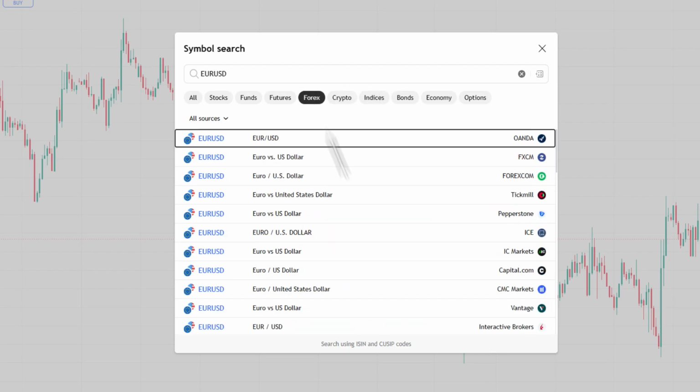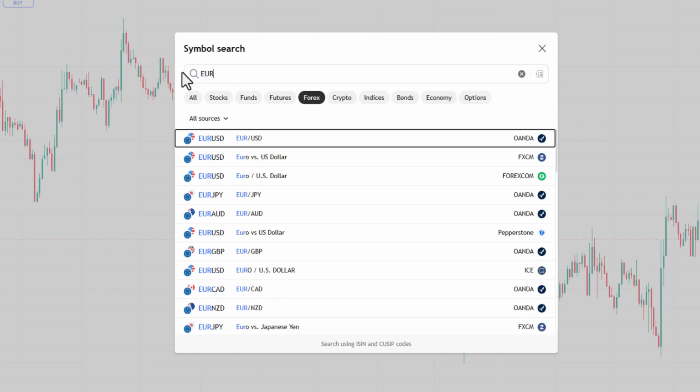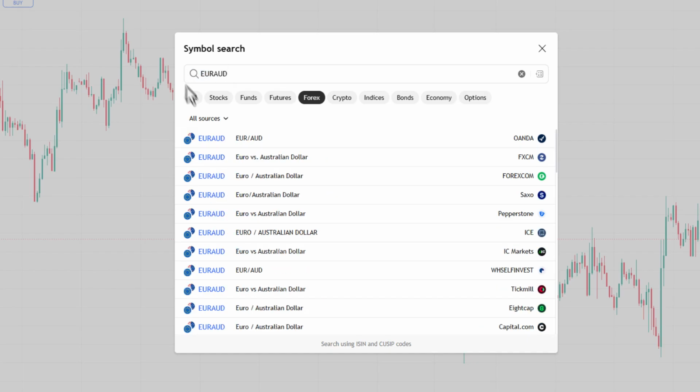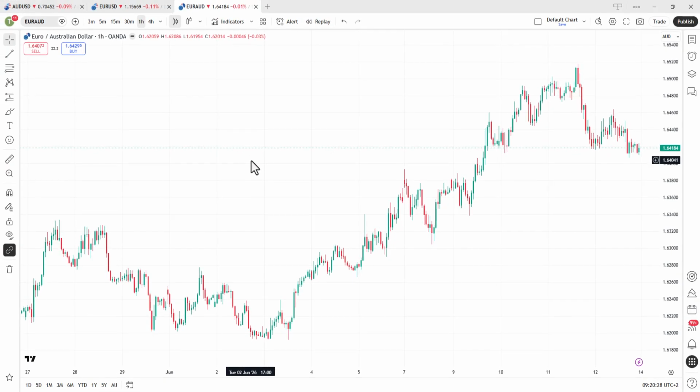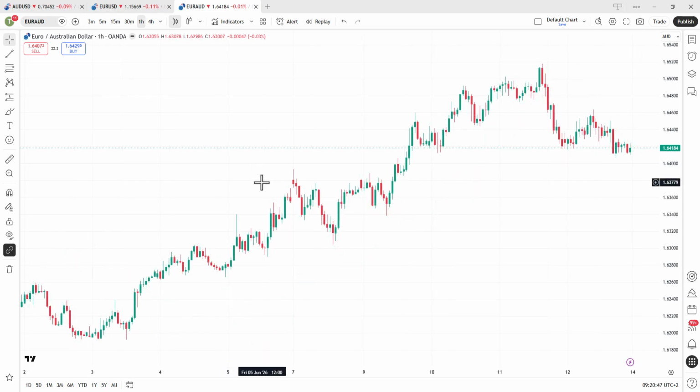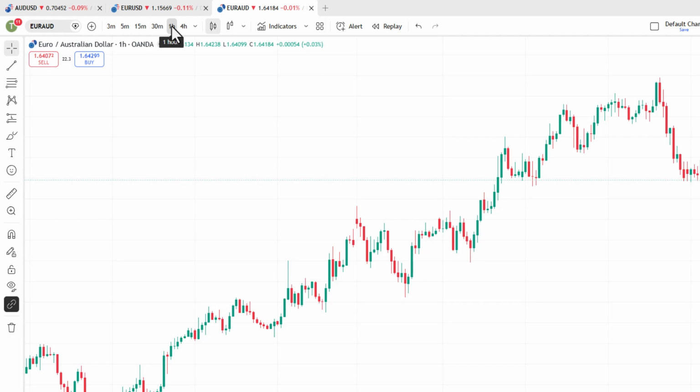And in this tutorial, I am going to select, let's say, something like this, Euro AUD currency pair for Forex trading. Okay, and my chart is open. The default that has been opened on my layout is here, the 1 hour chart view.